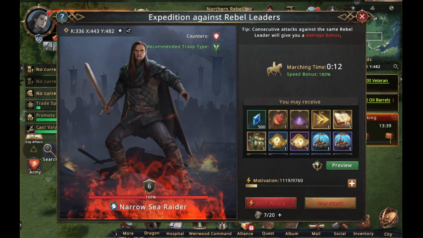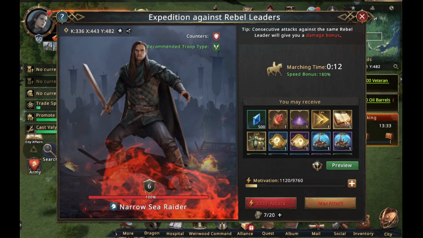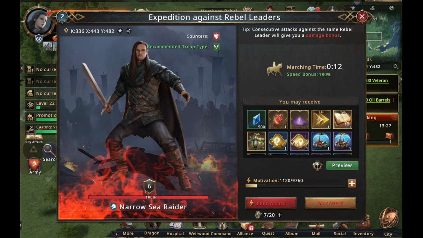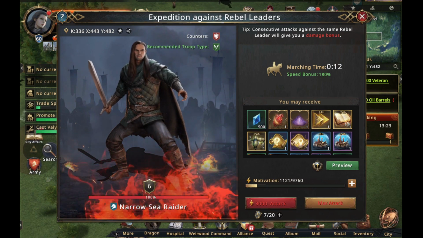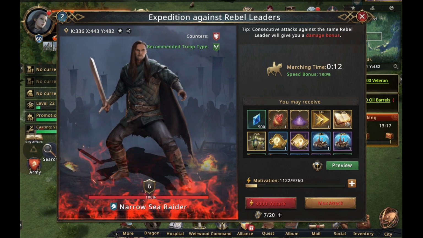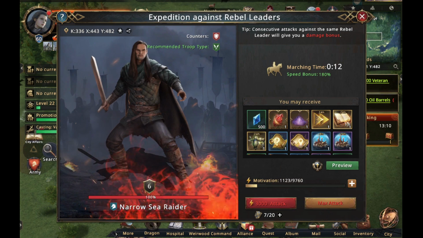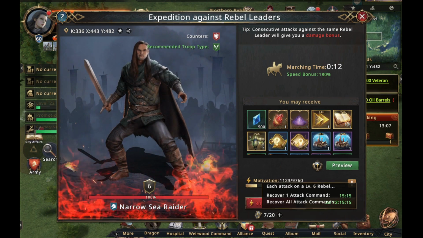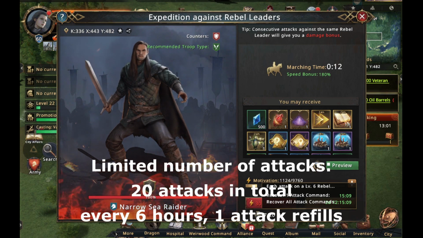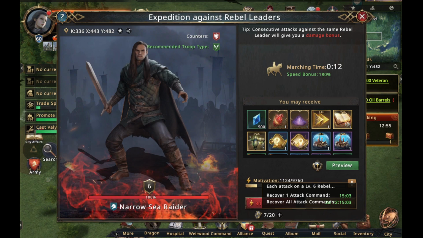So for starters, you already need 3000 motivation to attack them, which is definitely much more than to attack the lower levels. However, if you have the mountain gear set items, these numbers will drop a bit, but still it's quite a lot. I mean, I'm still talking for myself about 2680, something in that neighborhood. Also, you have a limited amount of attack sets you can do. You can see it here. I have 7 attack sets I can do, and the maximum I can do is 20. And every attack opportunity will take 6 hours to refill.